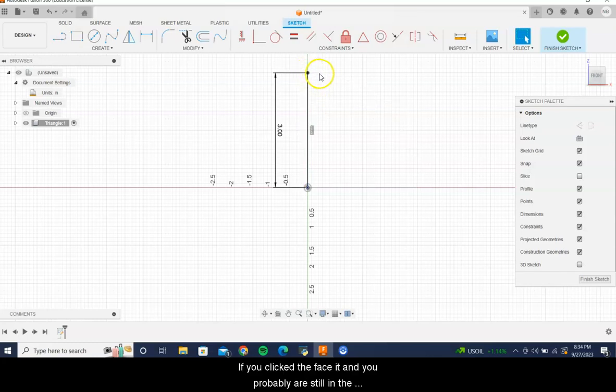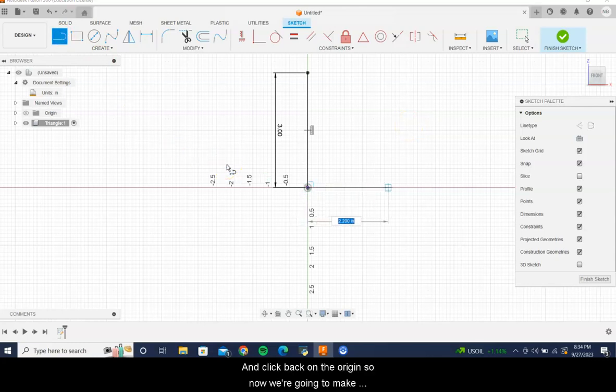If you clicked to place it, then you probably are still in the line tool, and you'll see that if you move your mouse, it's giving you another line that you can place if you click again. Don't do that. What I want you to do is you'll see a little white check mark on your screen. Click that little white check mark. Then you'll still be in the line tool, but it won't be asking you to place the second point of a line. You'll be placing the first point again. And that's what we're going to do. I'm going to go back into my line tool and click back on the origin.